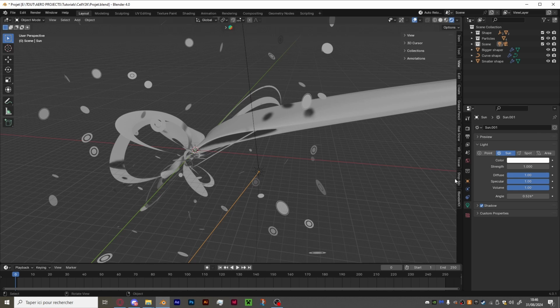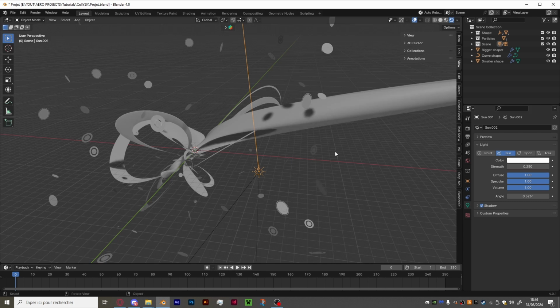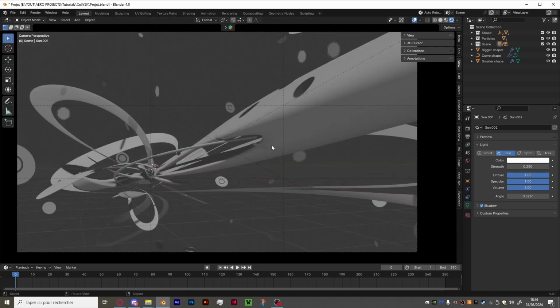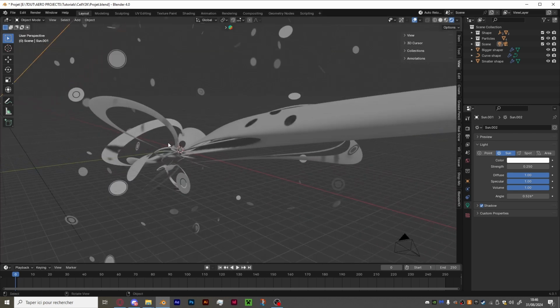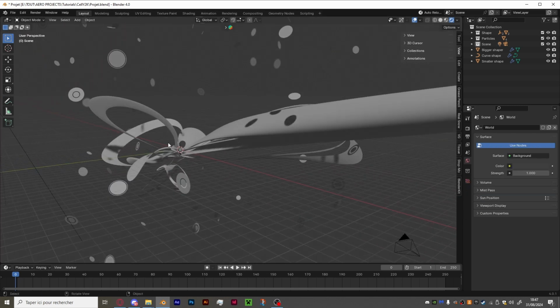For example, as you can see, I have a strength of 1 for the sun that comes from above, and I could definitely have a sun with a strength of like 250 for the light that comes from below. And now you see you have nice lighting everywhere. That is great. This is not what I'm going to do though.